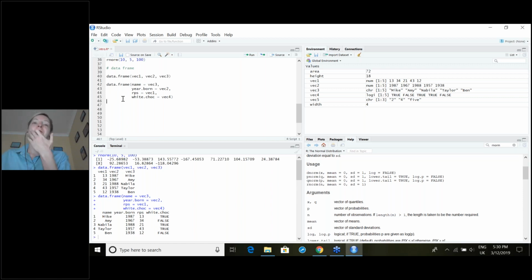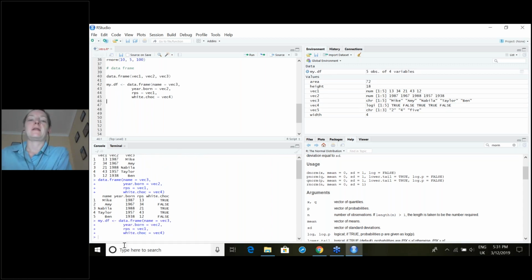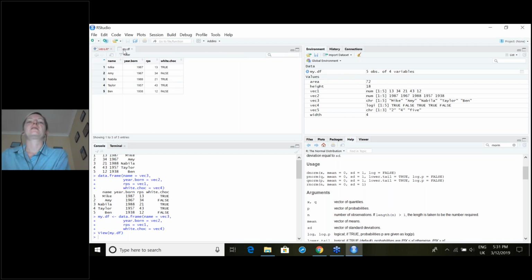So now if I run this again, you see this is a slightly nicer table with column headings that make sense. Of course, I've just run this and output it to the console, so this isn't saved anywhere. We need to assign this to my data frame. There we go. And now I run this whole bit. Now nothing showed up in the console, but my data frame has shown up here in the workspace. So let me click on this. If I click on that, a new tab opens here and lets me view the table in a more familiar format. So yeah, you can view your data tables up here, but of course you cannot change them. I can't type anything here. This is just a viewer.